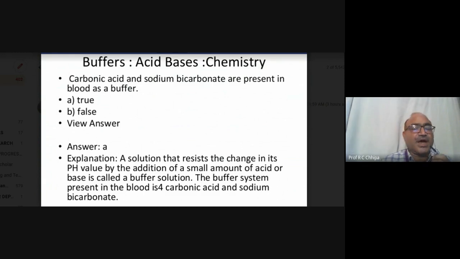So here the carbonic acid itself is what? And sodium carbonate, what is the common name of sodium bicarbonate? Sodium bicarbonate, the carbonic acid. Carbonic acid is a weak acid. Okay. Sodium bicarbonate, so bicarbonate is from where? Sodium itself is from sodium hydroxide. Sodium hydroxide is an alkali, and that is an example of a strong base.